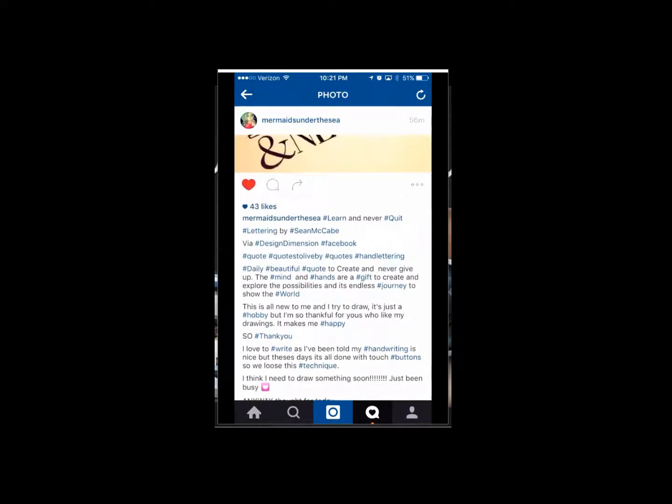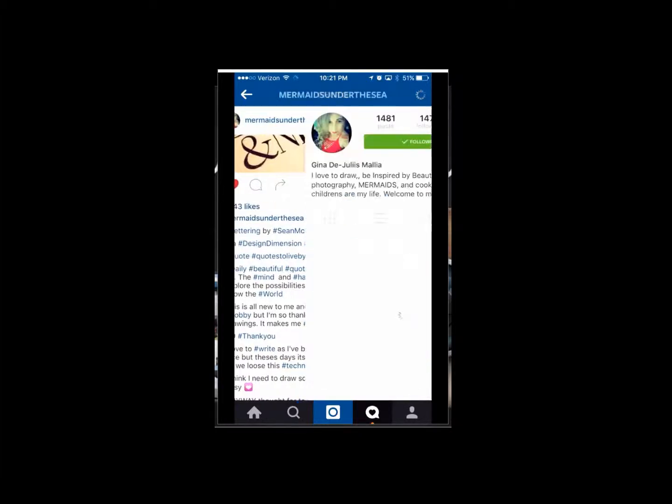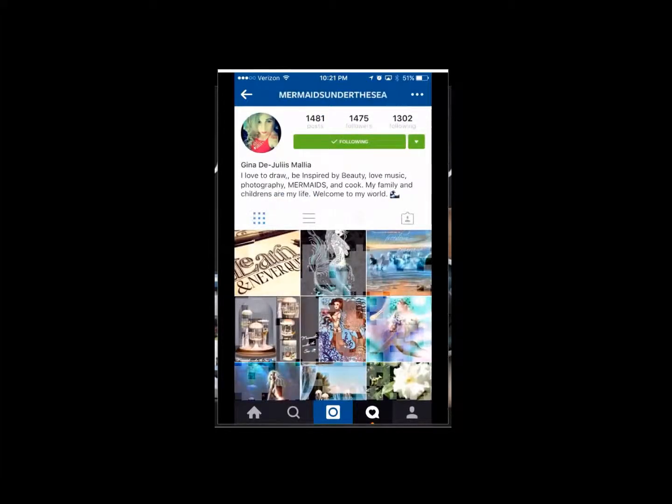Okay, so I'm going to click on her username, and that's up on the top, right below photo. I'm clicking on that, right? And as you can see, she has 1,475 followers. Okay, so this is basically her profile here. And then you can see a snapshot of all of the pics that she has tagged herself in, or was tagged in.